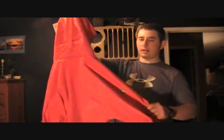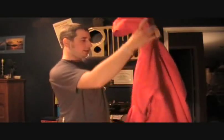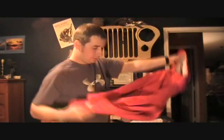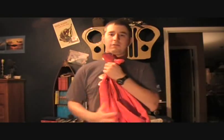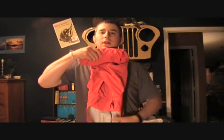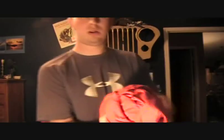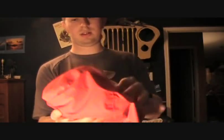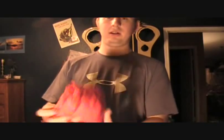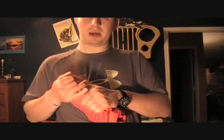I want to show you a good way to roll up your jacket to pack it — I don't see many people doing it and it's very handy. Just hold your jacket up by the hood, fold the arms around the front, grab hold of the bottom, and kind of fold it around the front — not too tight. Roll it up like you would your tent, down toward the hood, with the hood at the bottom. This makes for really smooth packing. Then pull your hood around your jacket — roll your jacket into your hood. It creates a real smooth pack; you don't have a bunch of wrinkles flying out everywhere. This jacket is very packable.